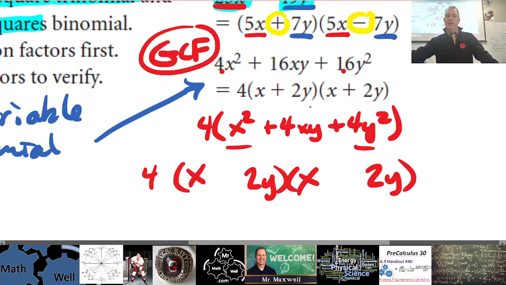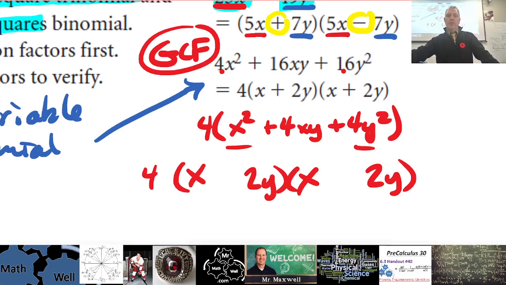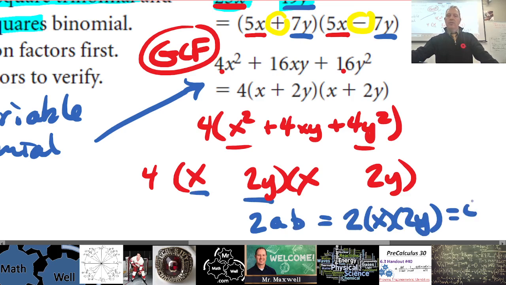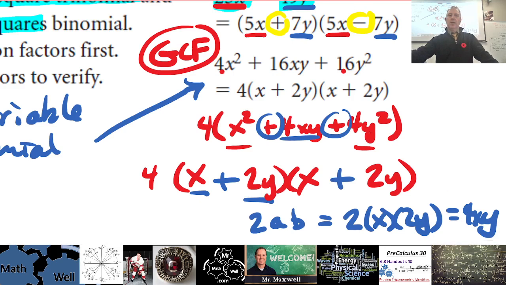And it just so happens that how you check this term, if it's a perfect square trinomial, is you think about 2ab. That is a times b times 2. Or in this case, 2 times x times 2y. That gives me 4xy, and that's exactly what I have here. So it's a perfect square trinomial. This is a plus, and this is a plus, so these two are pluses. And that's how they got this answer.